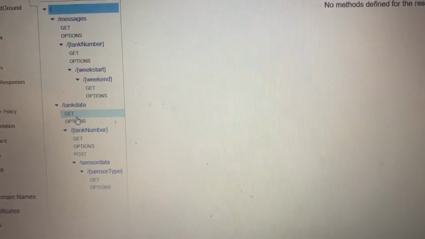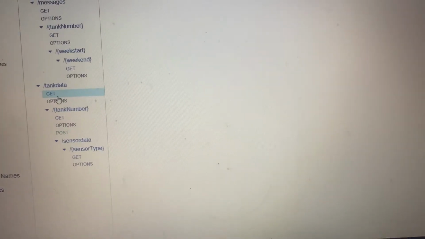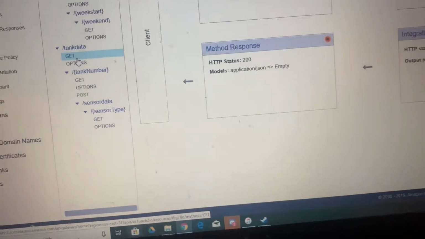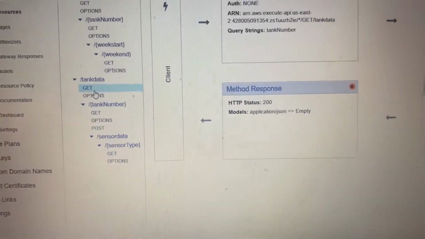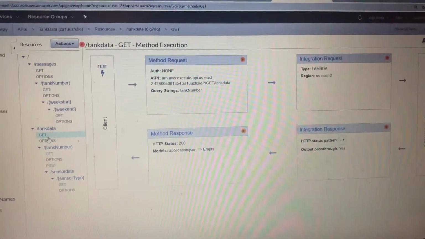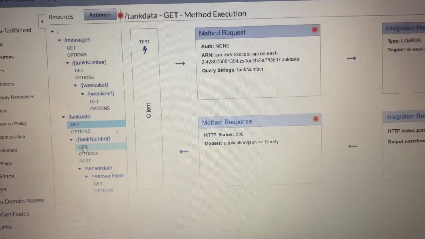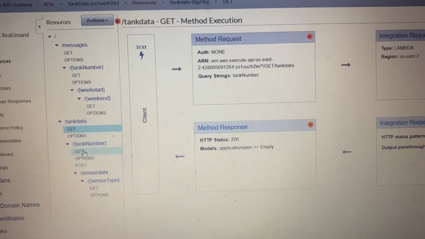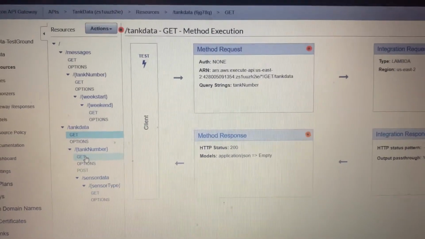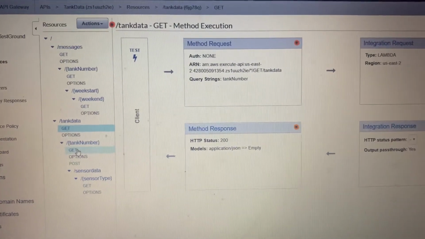What we want to look at is the get and post functions. Get functions are those that retrieve data from the database that matches what the input requests. For example, if we put a get function right here and typed in tank number 1 in the URL, it retrieves data for all of tank 1.